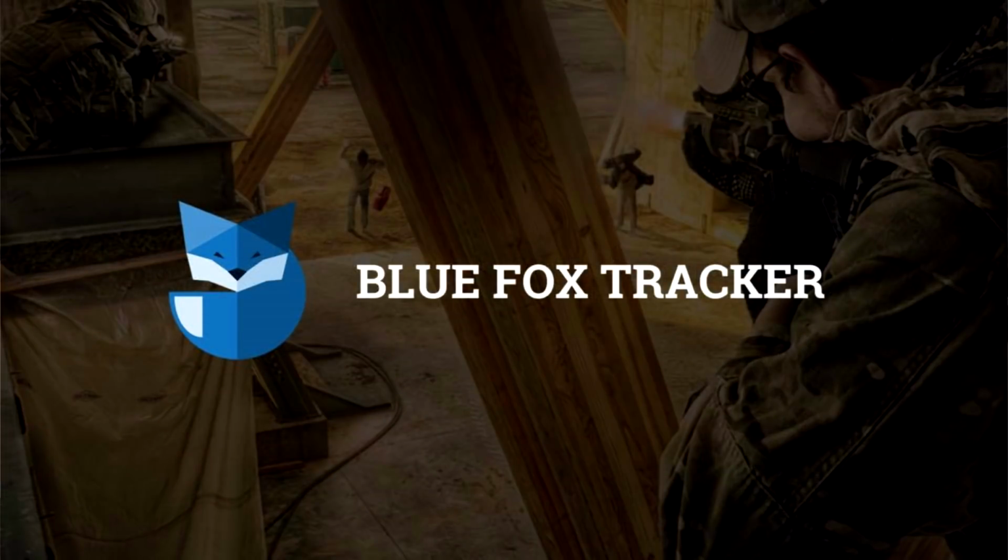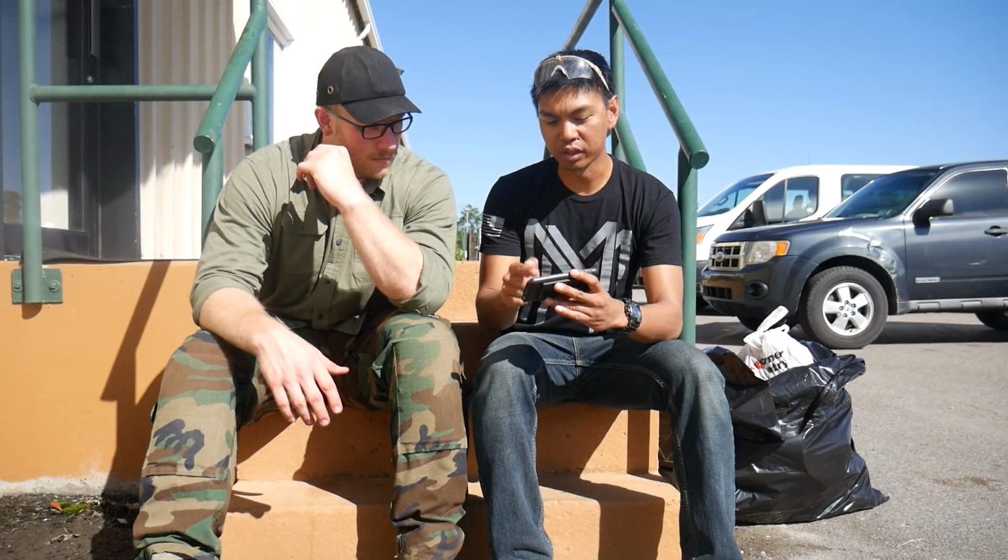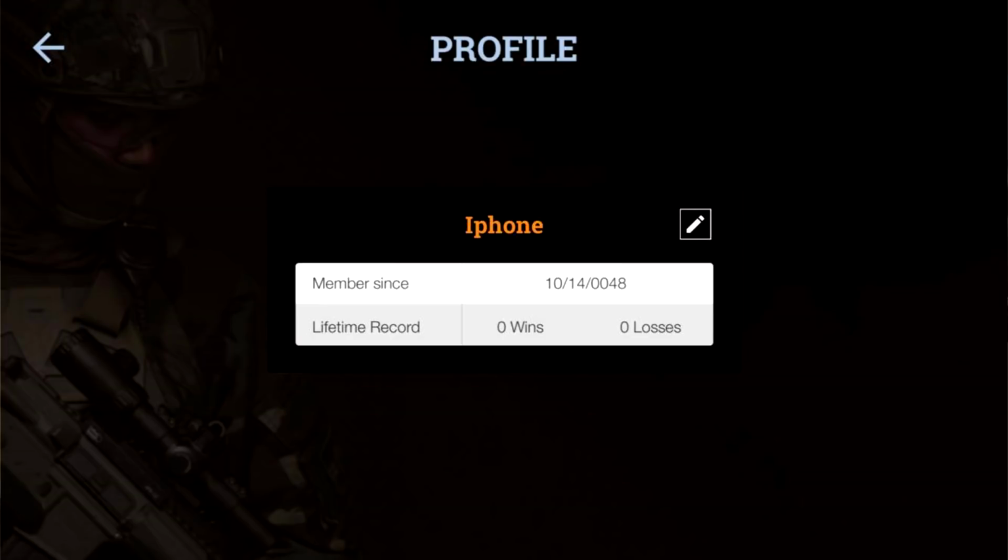Here we go. So we've got the home screen here. When the app loads up, this is what you'll see. As of right now, that'll change in the future. Then it'll go into this screen. Obviously, this is just a generic profile, iPhone, and then here you'll have your profile, enter match, and then log out. So profile is very sparse right now. It's mainly just this. When you've been a member, your lifetime record of wins and losses.